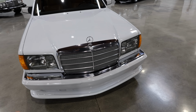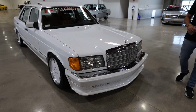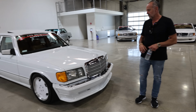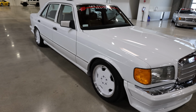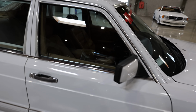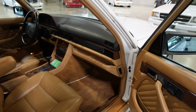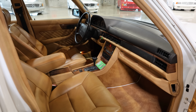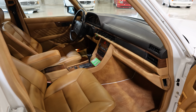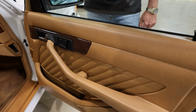Yeah. It's not a low mileage car. The car has 130,000 miles on it. Considering the age, it wasn't driven much, but it's not like a 20 or 25,000 mile car. But they just preserved it so well. I love buying cars from original owners because they know what they paid for it when it was new, so they took care of it a little better. I see what you mean. It was really kept in pristine condition. It almost looks like there's no wear at all on a lot of the high-touch areas, too.